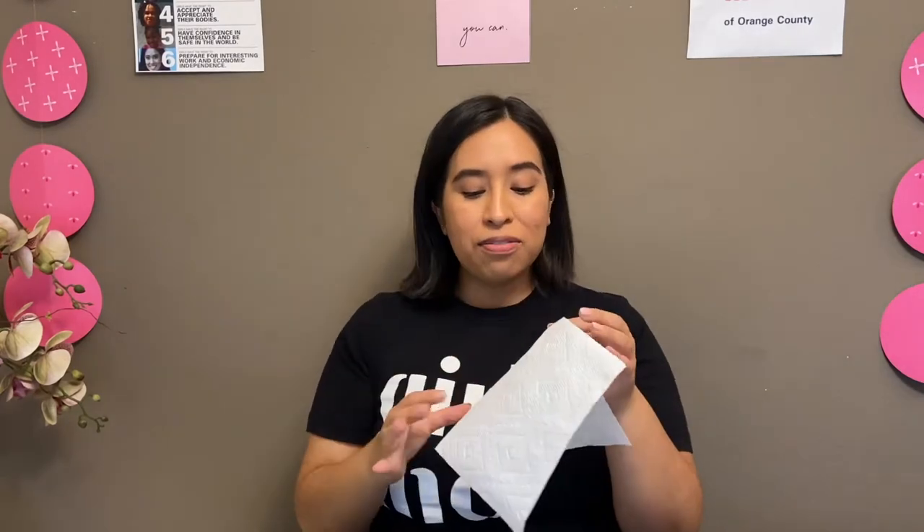The first thing you're going to do is grab your paper towel and fold it in half like this. You can use the larger paper towels or just stick with the smaller ones — the size of the paper towel does not matter. Then think about the affirmations you want to write. You're going to write the first half of the affirmation on the top layer and the second half on the bottom layer.